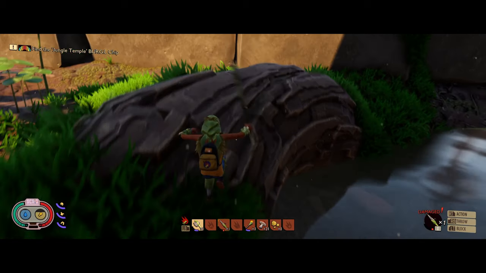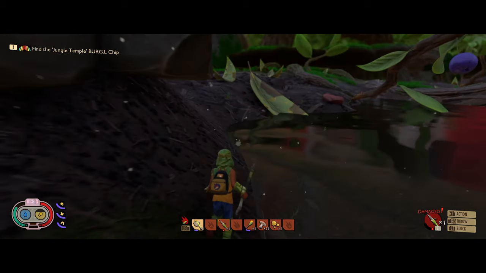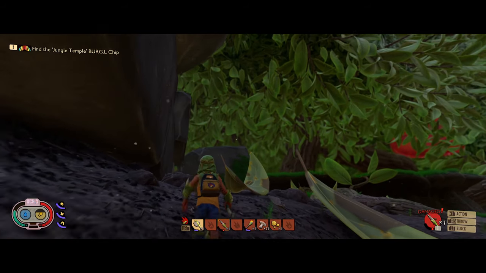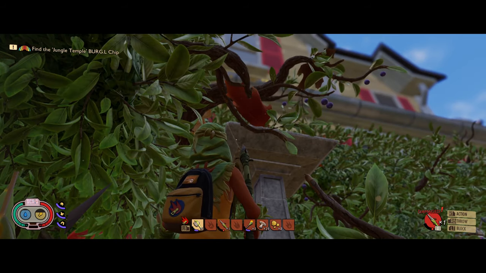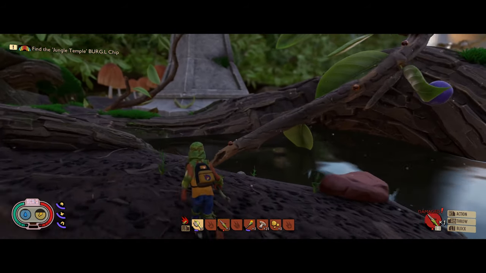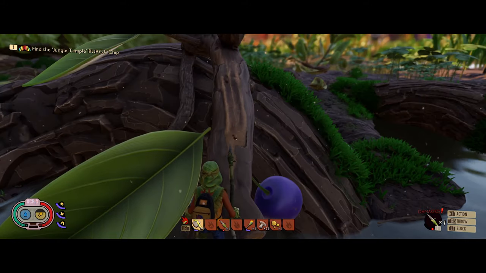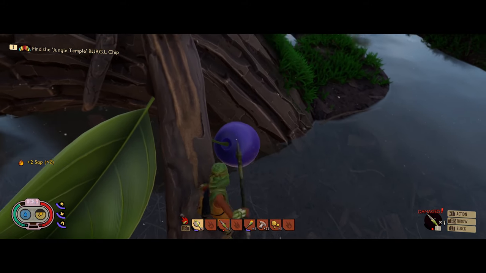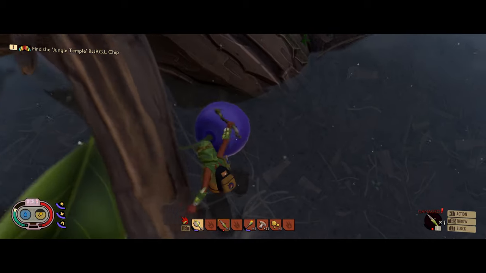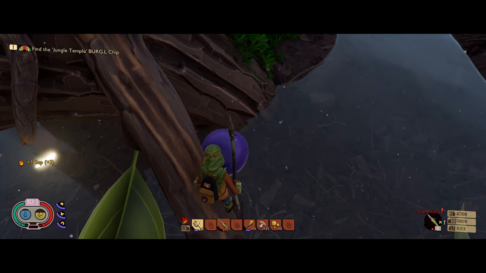Okay, let's see here. Those are what, blueberries or something? Oh wow, there's one right here. Let's see if we could collect this. Okay, carefully. Carefully. Can you not knock it down? Oh man, I almost got it. Okay, let's try this again. Pick that up. It said to hit R1 or something.